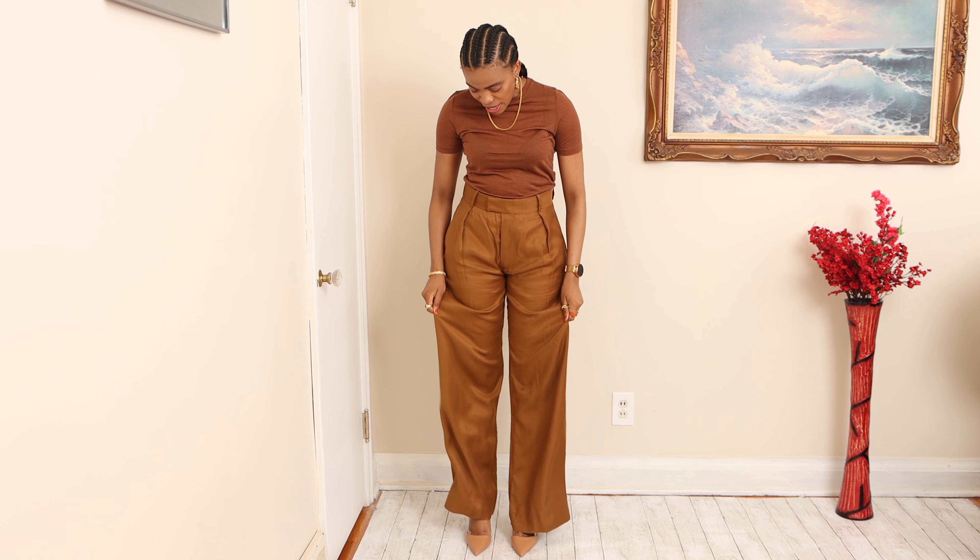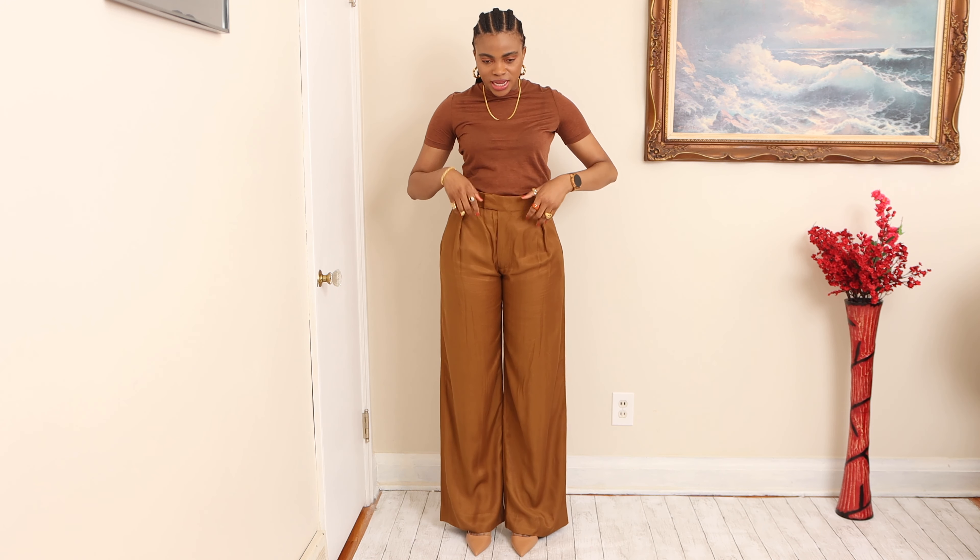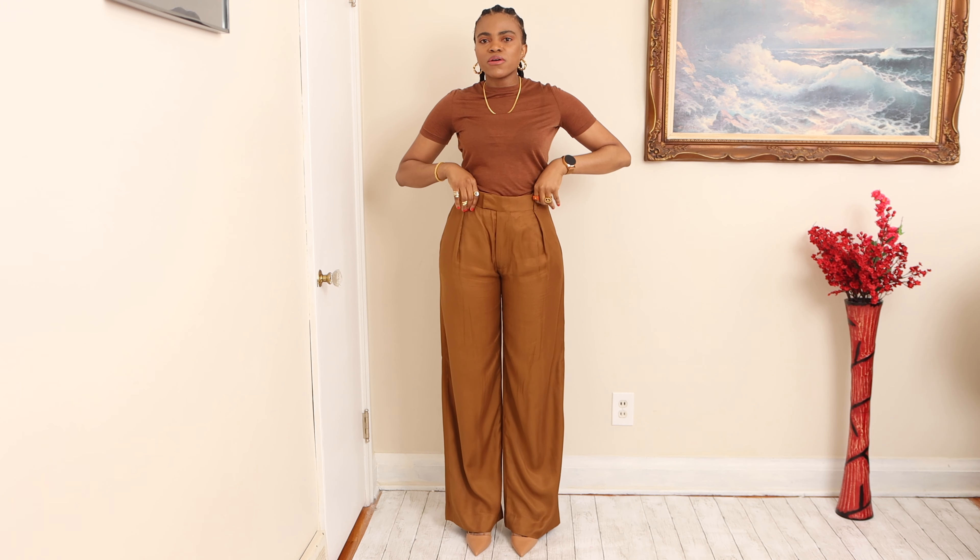The pair of trousers are wide-legged, high-waisted, and really flowing and light. I think these kind of trousers are the best for this transitional period — spring to summer, particularly during the summer months. Especially if you're one of those people who is on the sweaty side. I am on the sweaty side, so having trousers that allow air to go through, and t-shirts that are really airy, it just makes it easy for me.